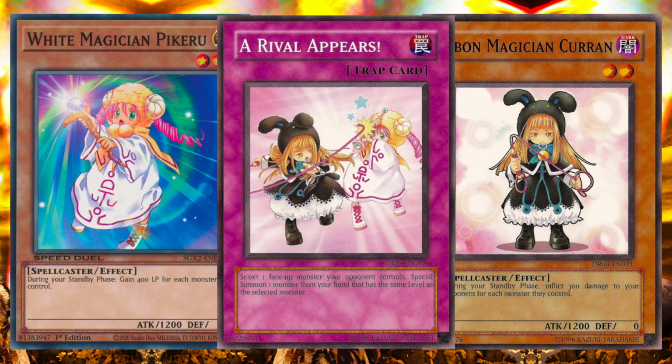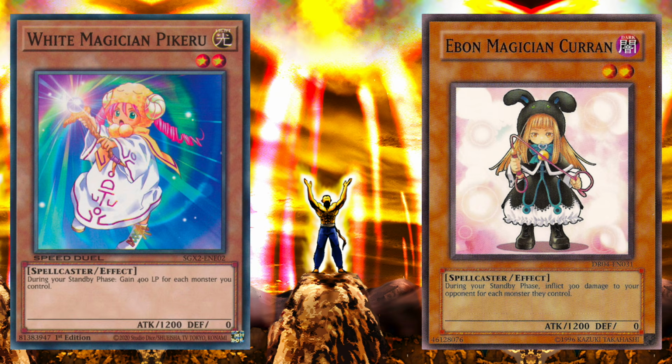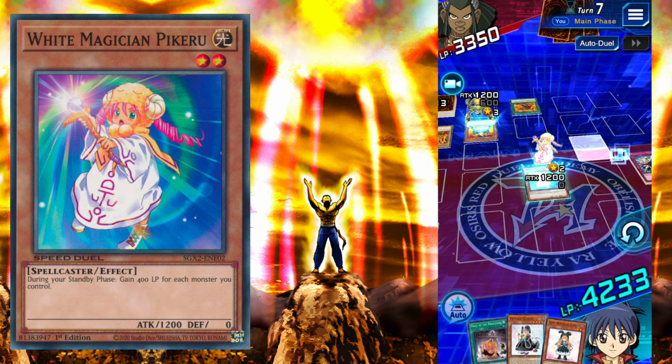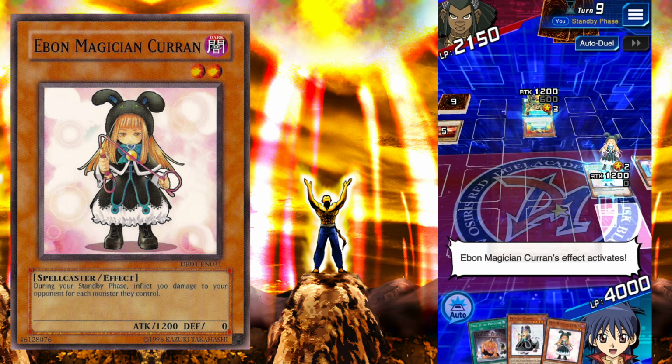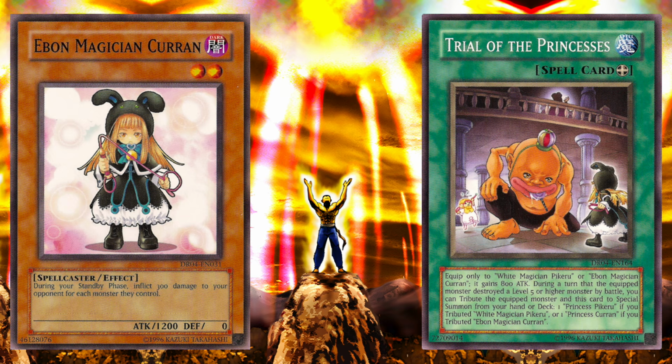They're rivals with the same stats of 1200 attack and no defense, but opposite effects. Pikachu gains you 400 life points per monster you control during your standby phases, while Karan deals 300 points of damage to your opponent per monster they control. The equip card is literally meant to represent their trial to become a princess in their backstory.